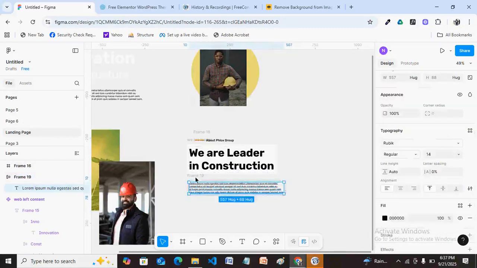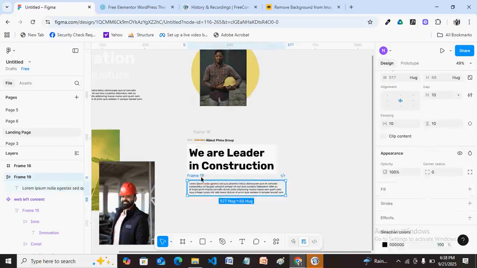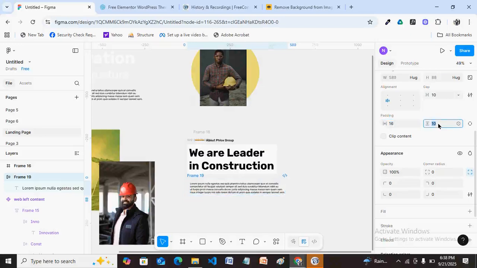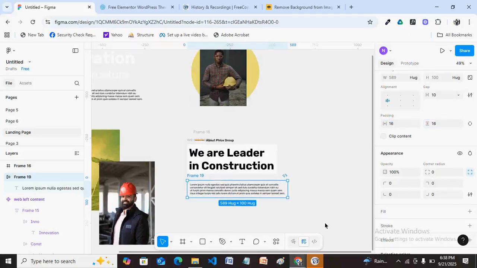Then we say the auto layout, select back that auto layout, set the content to stay at the left. So once at the left, then the padding to 16, which is at every side. 16. Then what else? The hue to the white.